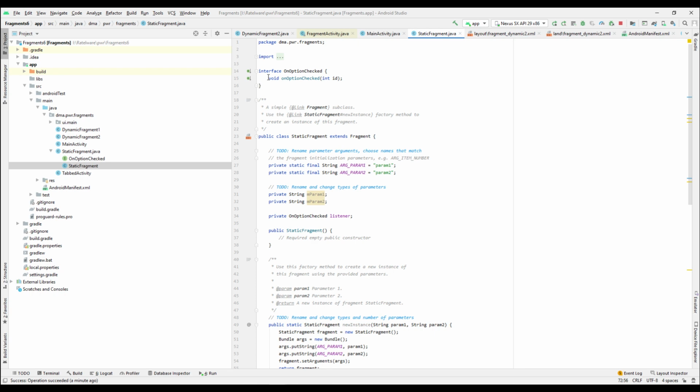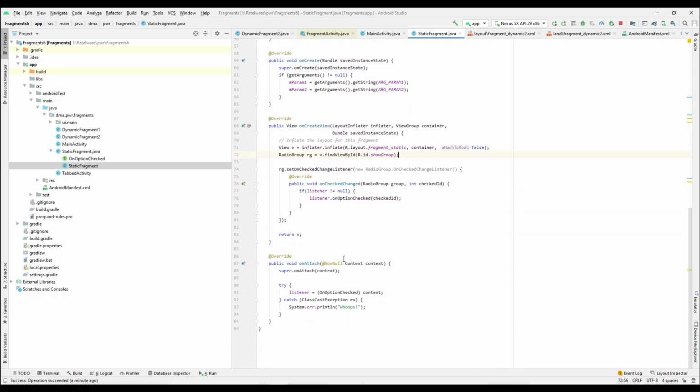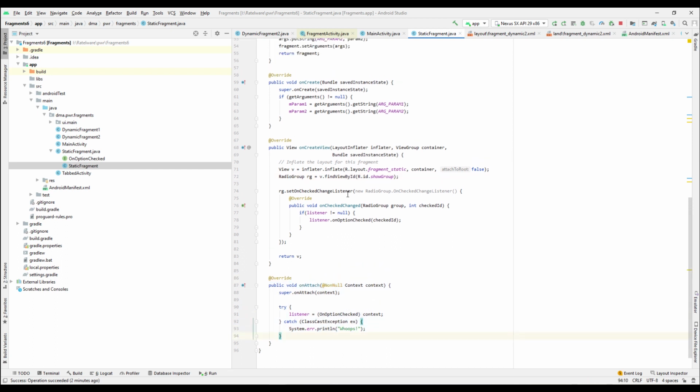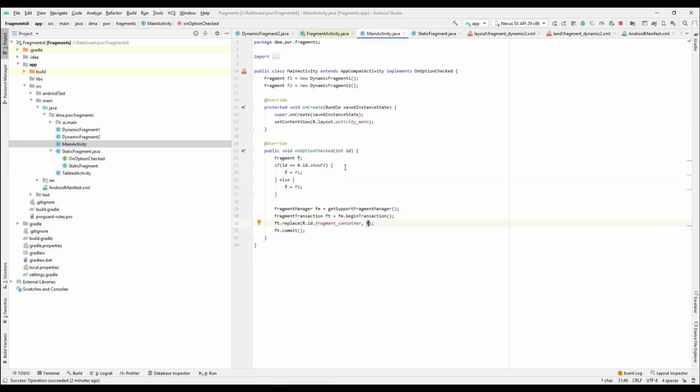This interface was declared in the fragment, and the fragment was acquiring a reference to the activity in the onAttach function, and then used it in onCheckedChange. So once we clicked a different button, the listener was invoked, and this listener was in the main activity, and it replaced the fragments with preset fragments. We could create new ones or whatever.